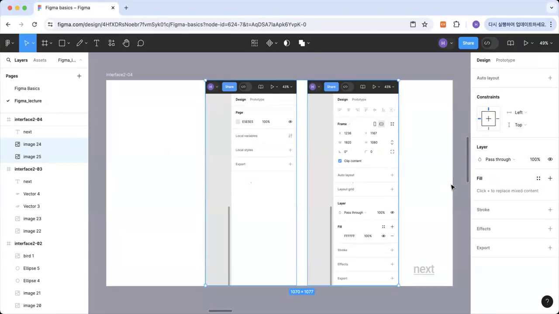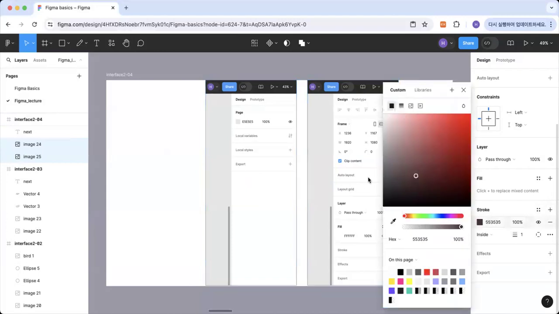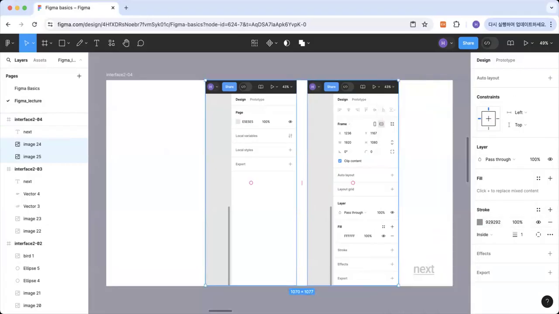And if you want to reapply the stroke, just press plus here, and you can change the color from here, red or medium gray. Let's apply an effect also.